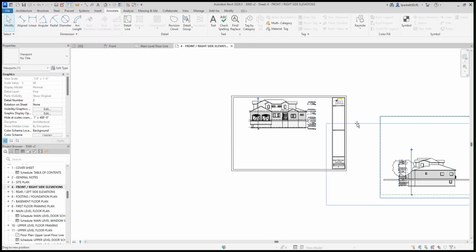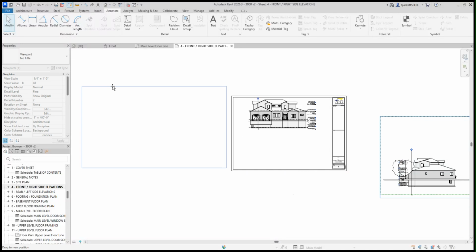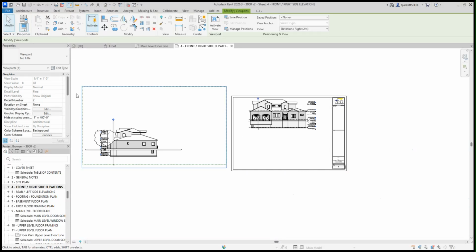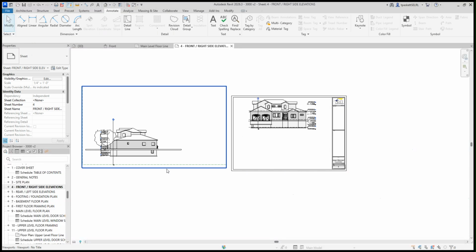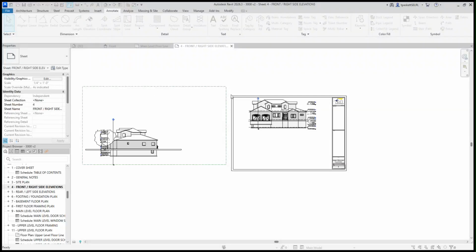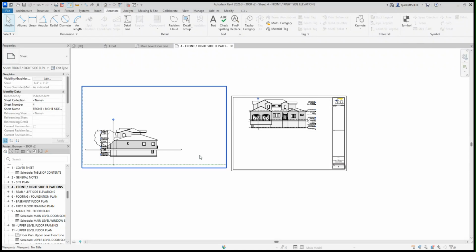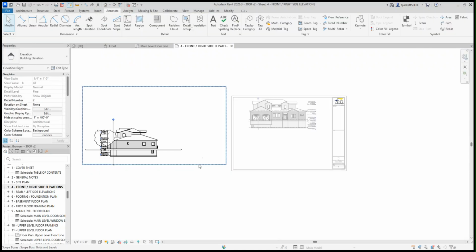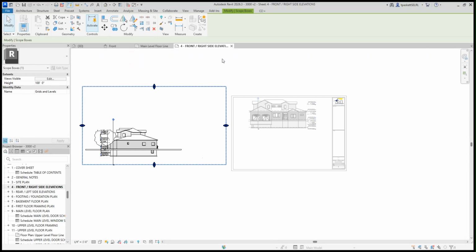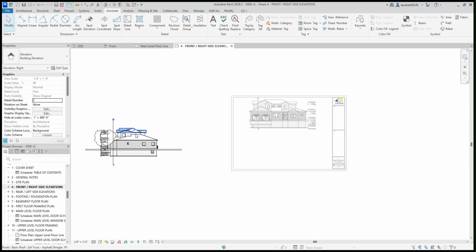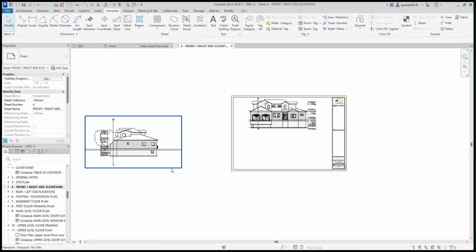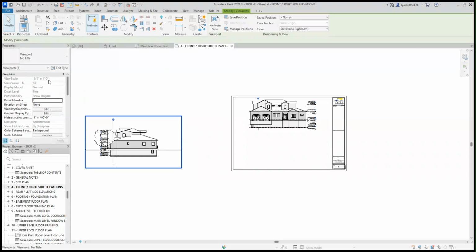But I need this back on the sheet. And if I need to change the view on this, you've got to be able to select the view. So in your view sheets, if you do edit type and you look at the parameters, you're not going to get anything on this because it's all locked up. So I need to double click inside, start here. I'm going to hide that element. Don't need that. Double click on the outside. If I do a crossing window and try and grab it, I should be able to adjust these scales.